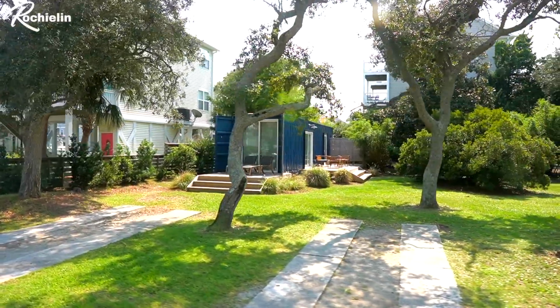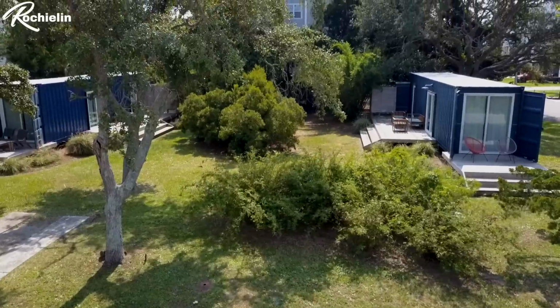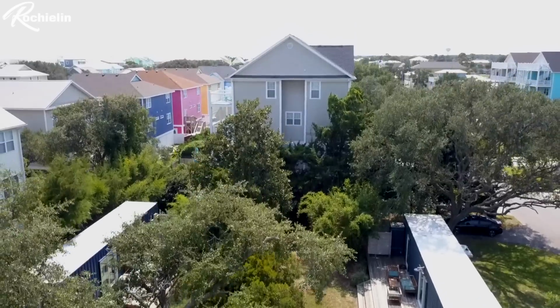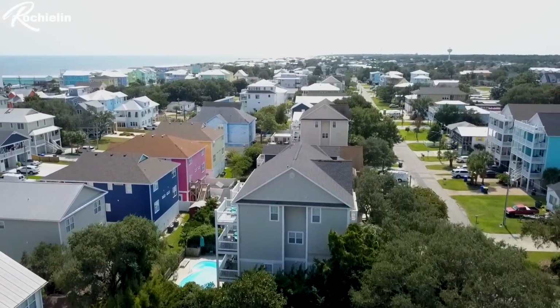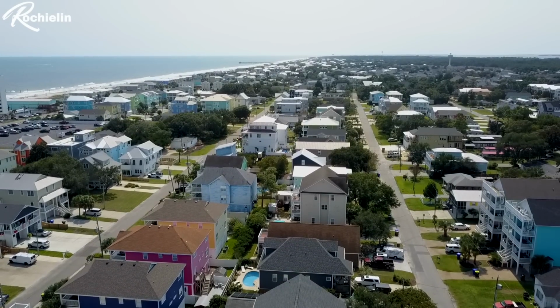Nice. And I noticed that you have another one in the same yard, so it's more than one. Have you seen other people replicate this so far in this community? Yeah, there's a couple other container homes that have popped up, but I do get a lot of calls and emails from people that have seen it and have a lot of questions. And this is a vacation area, so maybe they want to try to replicate something in their own town. Oh, that's good. Look at you setting a trend. Setting a trend, maybe.